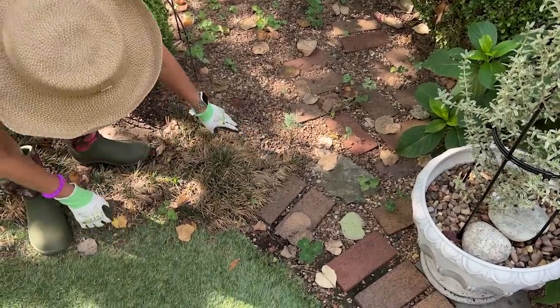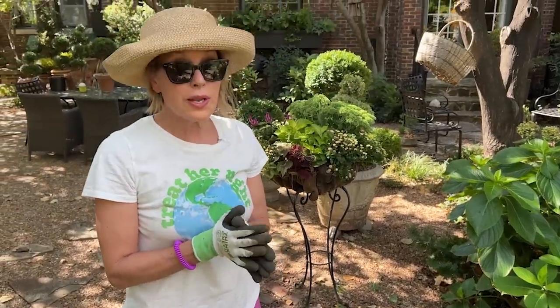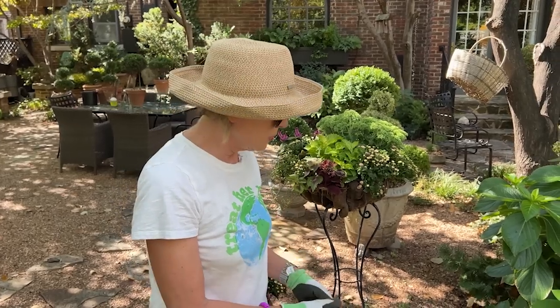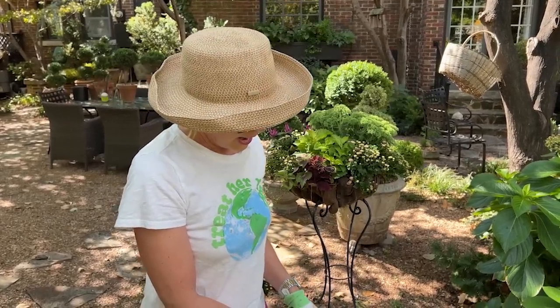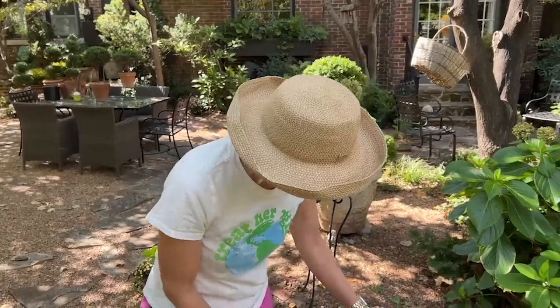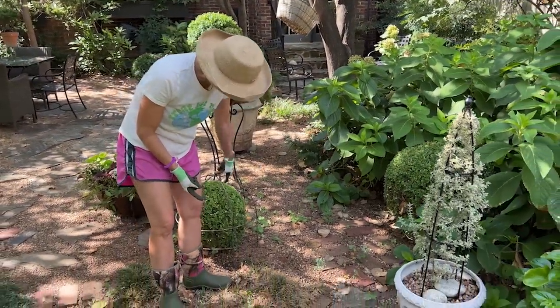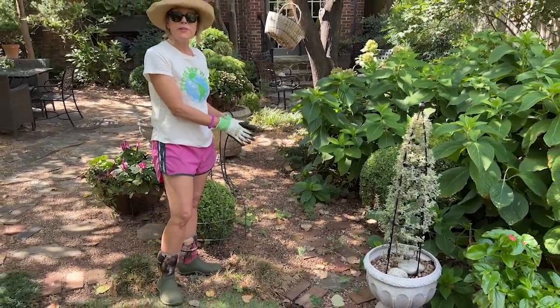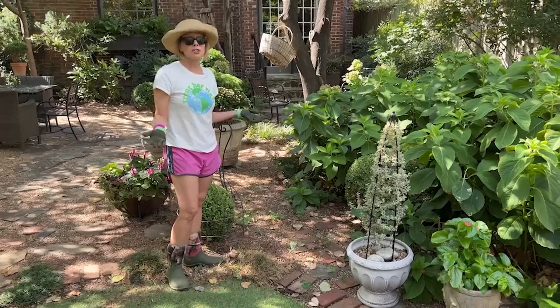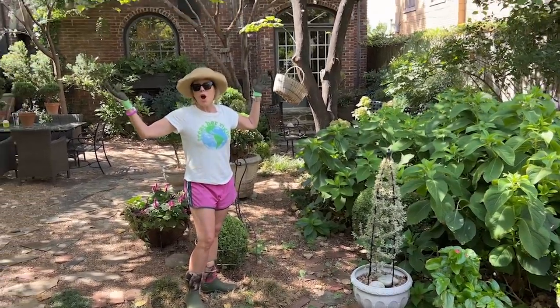I could dig it up, and I would dig it up after a rain when I would less brutalize the root ball. But the other thing I'm thinking is, what if I decided to leave it there and just create the topiary form out of it in situ, let it grow up, or just have a boxwood ball or a juniper ball, or let it get up to be about this height and be an intermediary height between that boxwood and this boxwood, just by leaving it in place and training it as it grows, which is how all of these redbuds came into being. They all just went to seed.